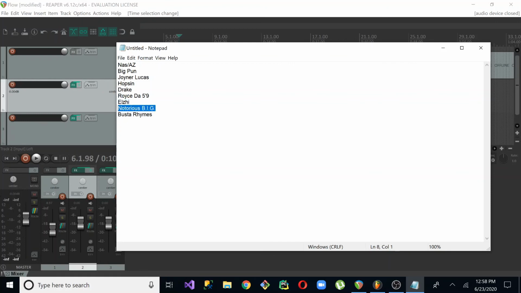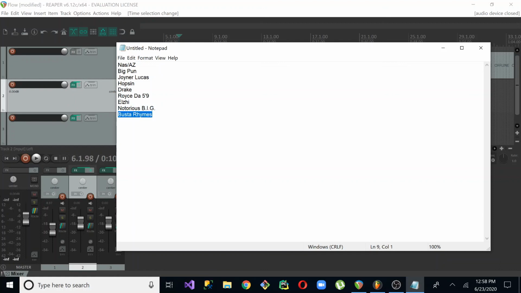Biggie is the weirdest one on this list, I think, because he has a swaggy flow, and he does not have nearly as many multis as pretty much everybody else on this list. Biggie had really simple rhymes, but he had such an intricate rhyme scheme that it went from line to line, and it was so smooth, and it was very unique. I don't think I've ever heard any other rapper really capture what he does. You might have a similar voice to him, but you can't copy what he did as far as the flow was concerned.